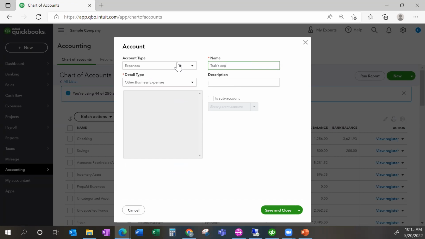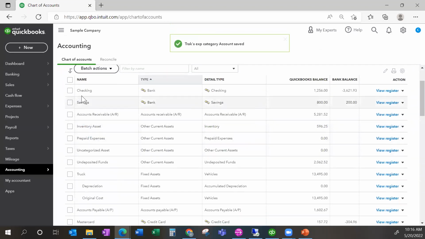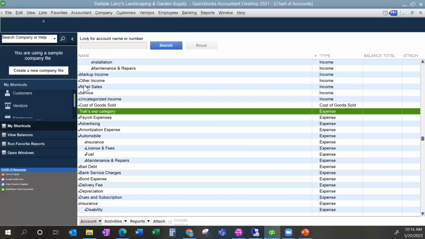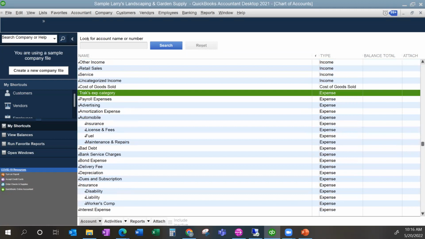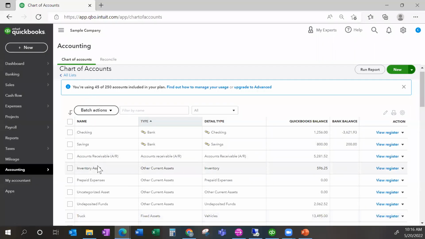The follow-up question to that is, so I don't have to give it a general journal number? You can. There's a feature in here where you can set up account numbers. In this version, there's no account number set up. It will set it up automatically, and when you create new ones, you can add the account numbers on there, but you have to activate that feature to be able to do it. Otherwise it won't do it. It defaults to no account numbers. As you can see, there are no account numbers here. Same thing with online. You have to activate it. As you can see, there's nothing here.